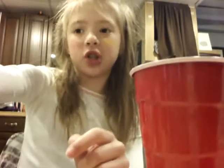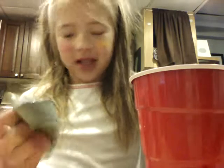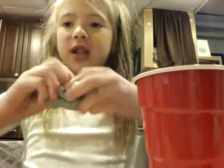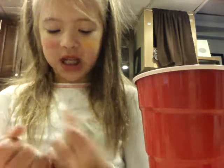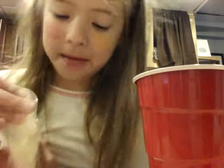So I finished the slime, and that's my makeover for this one. Guys, look at this cup. It's a mess. The same, there's no texture. The last one is the hard one. You see this? If I try to stretch it slowly, it stretches. But if I stretch it like this, it just rips. I need to do handy dandy lotion. I hope it works.